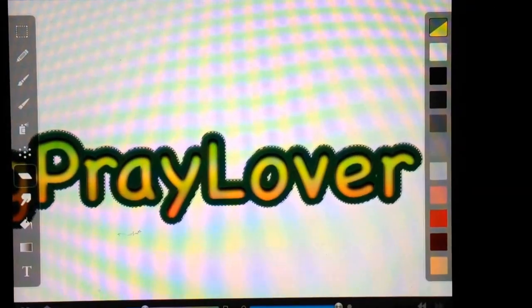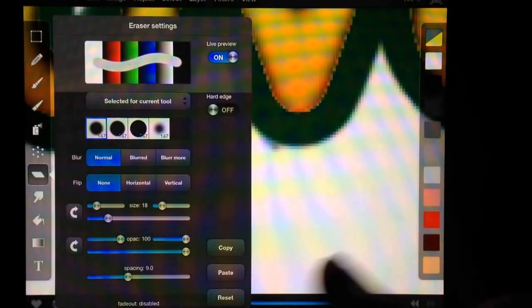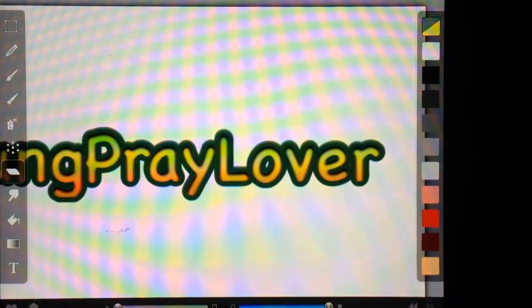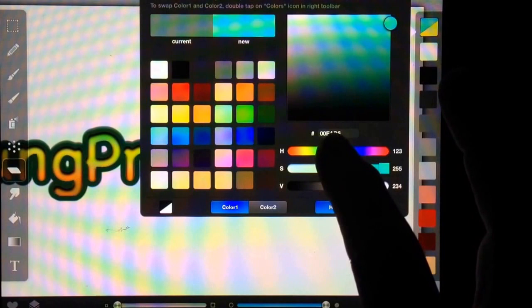Okay, so we've got that. So we're going to go back to select and deselect. So now we've got our lettering here, and I'm going to clean up this little piece right here. Oops, I'm in my shadow. Let's go back here to... Oops. Just clean that up now. Okay, so with the My Singing Monsters logo, now we have a nice little light blue trim around this. So we're going to go to our blue that has a slight bit of green to it.